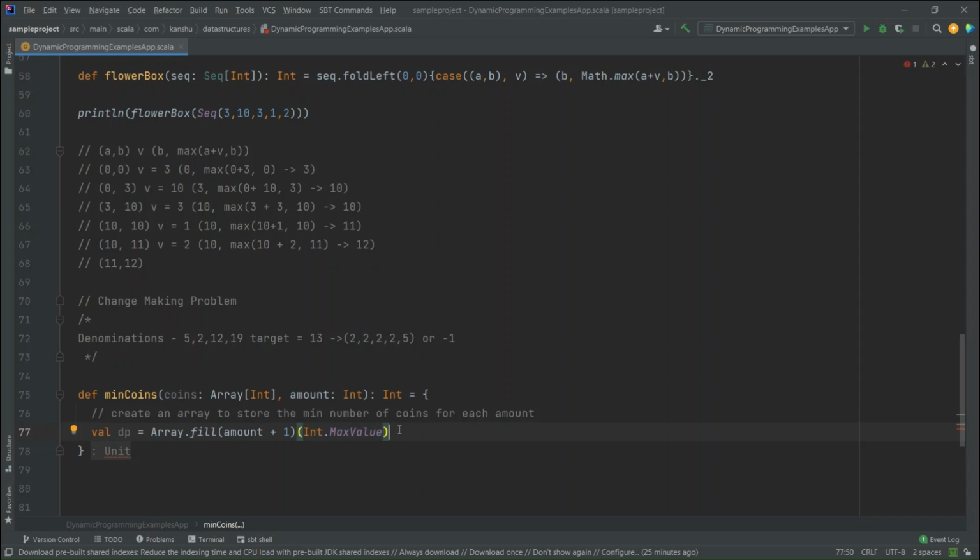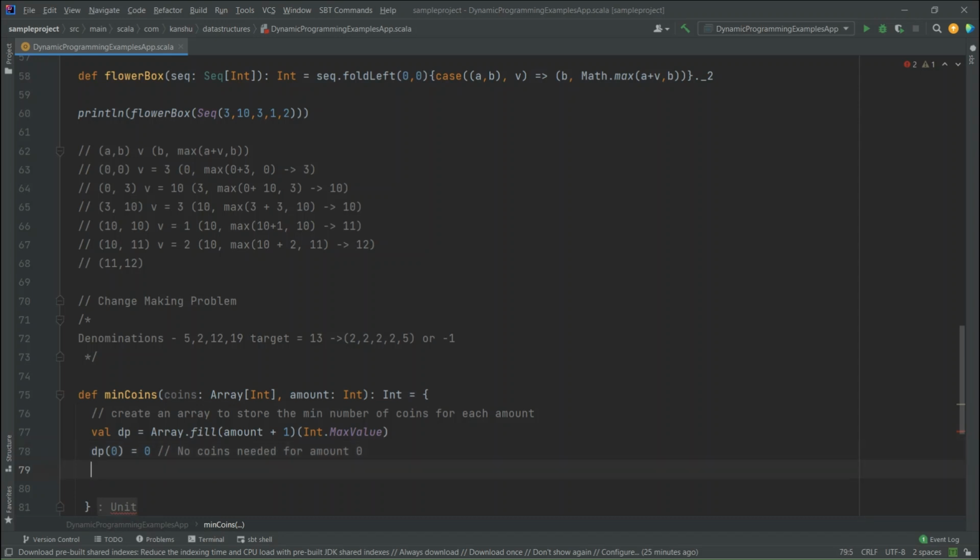Now, as we discussed, let's initialize the first value of this array as 0, because the base case is that no coins are needed for amount 0, since there is nothing as of now.